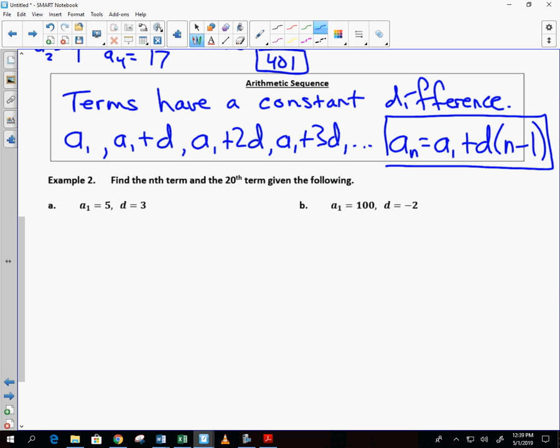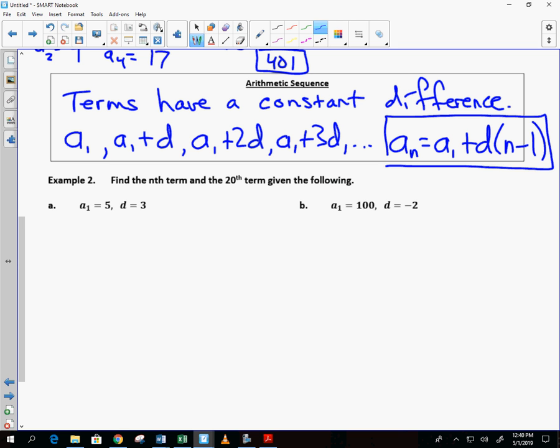All right. So let's start with the most basic type of sequences. I gave you guys some sequences where we generated terms, but now we're going to talk about the types of sequences. The most basic type of sequence is an arithmetic sequence. Arithmetic sequences have terms that have a constant difference. So for example, 3, 5, 7, 9, 11, all those terms go up by 2. They have a constant difference, so that would be arithmetic.